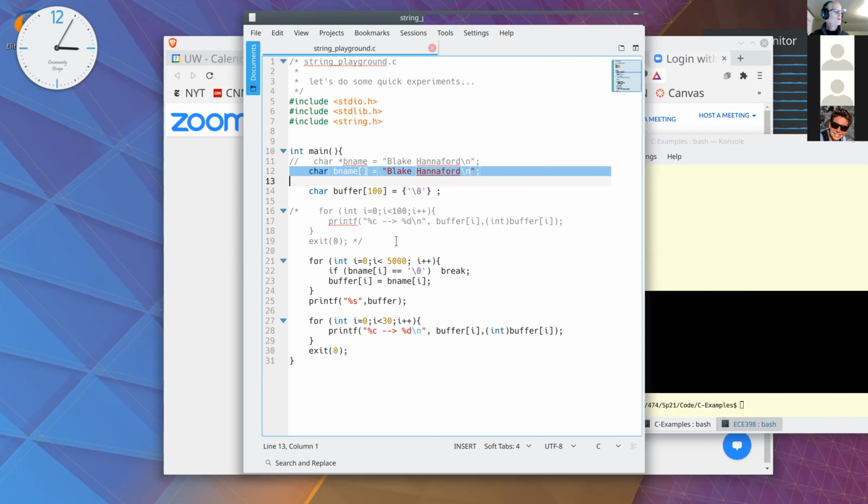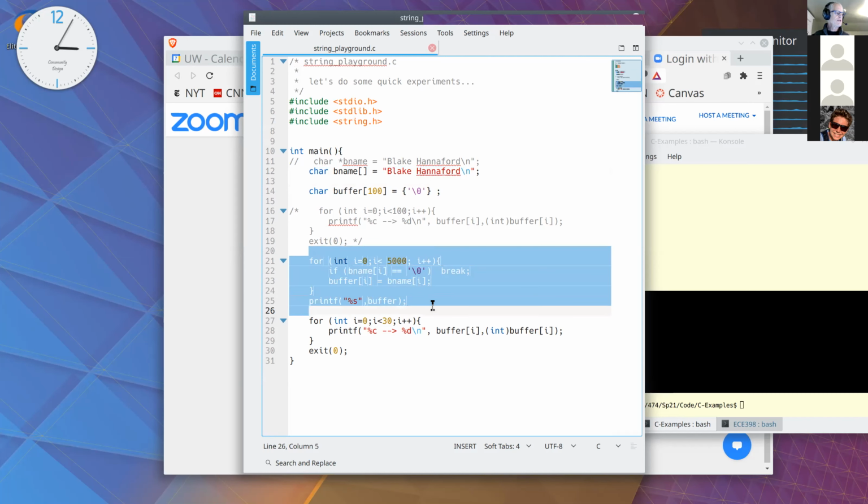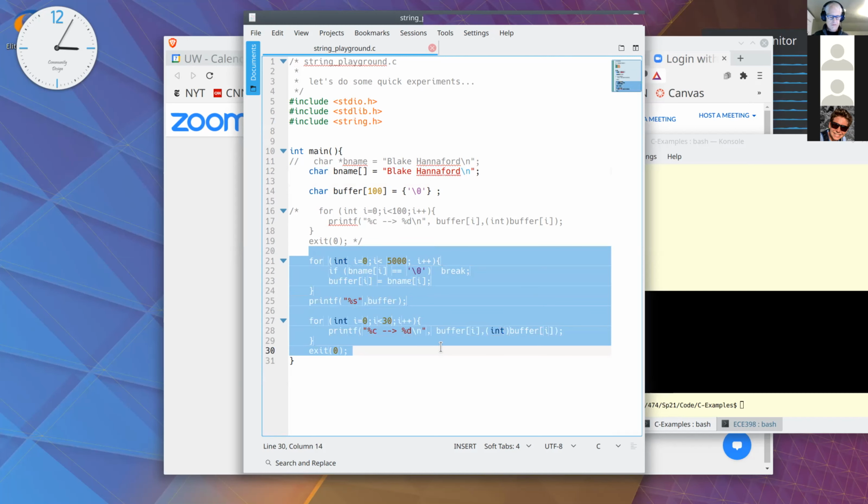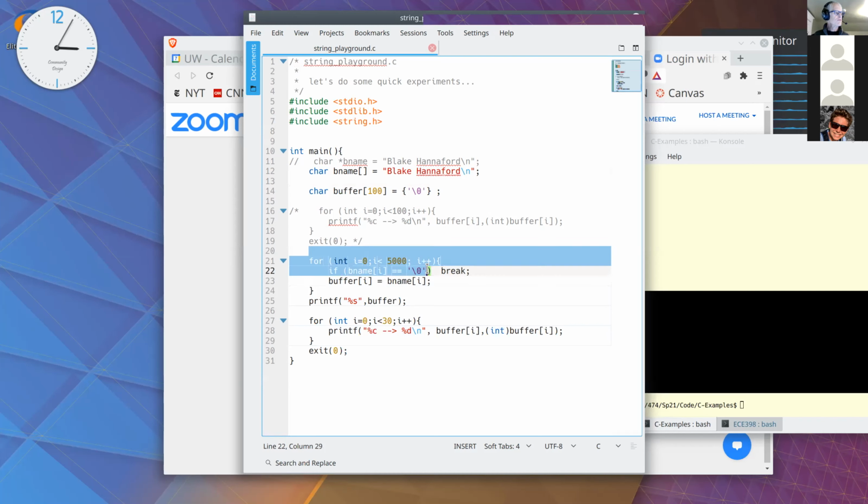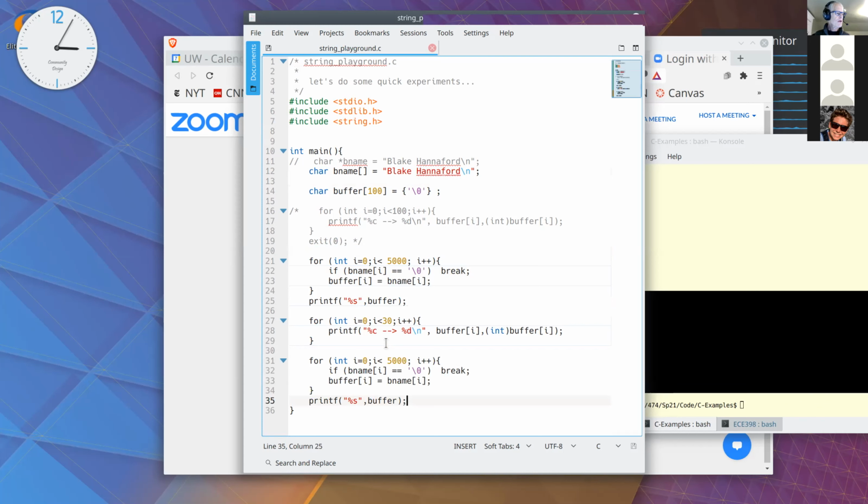How are we going to do that? We are going to do this again. Actually, I don't need to do the big loop, and I'm going to get rid of this exit. At the end of a program, you don't need to explicitly exit. And this time we're going to make a new array.